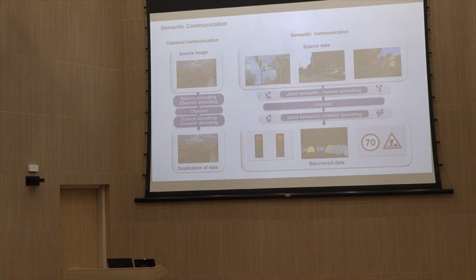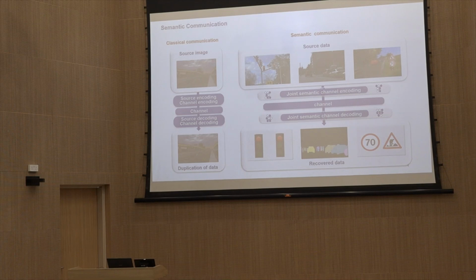On the other hand, in semantic communication, the source data can be images, but the source may have the knowledge that the receiver is an autonomous car. So the source can perform joint semantic channel encoding by extracting the meaningful semantic information for the receiver. For example, the traffic light will be semantic information which is useful for the vehicle. Also the car in front, the one on the right-hand side, and pedestrians will be important for the receiver. The traffic sign and the car in front of the vehicle will be important semantic information.